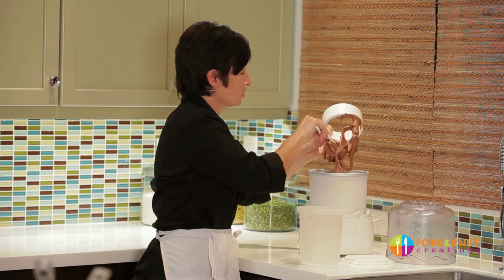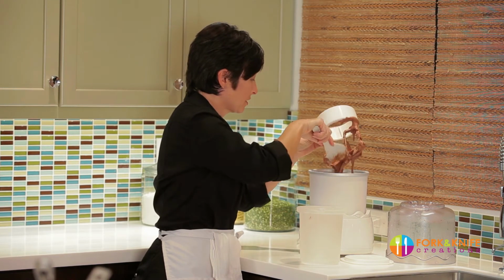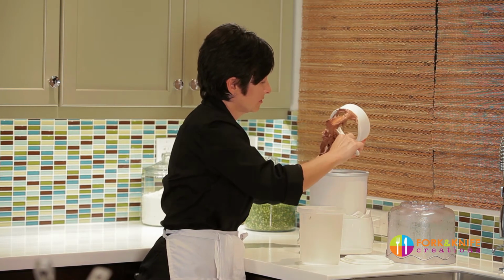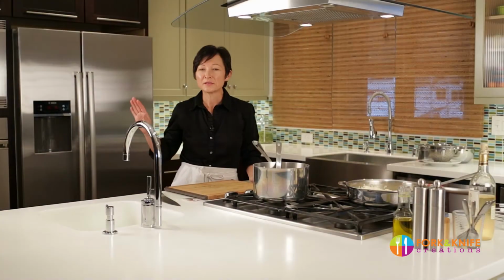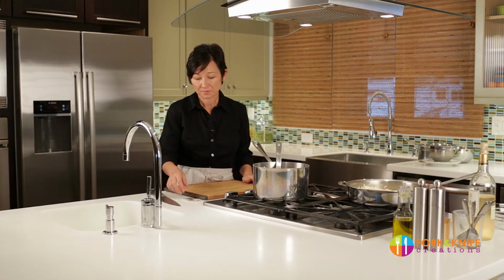Now normally gelato is served at a warmer temperature than our traditional American ice cream would be, but I still like to go ahead and put it in the freezer just to firm it up a bit. But serving it right now at this consistency would just be fine. Now that our gelato is in the freezer, we're going to finish off our risotto.